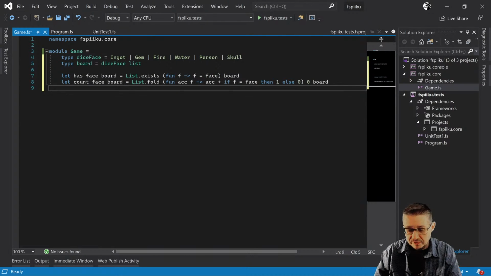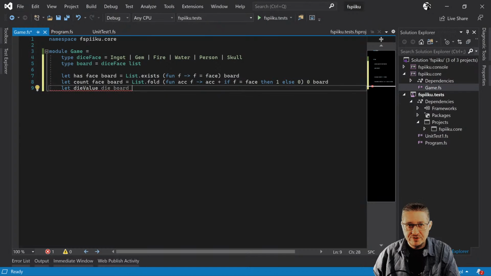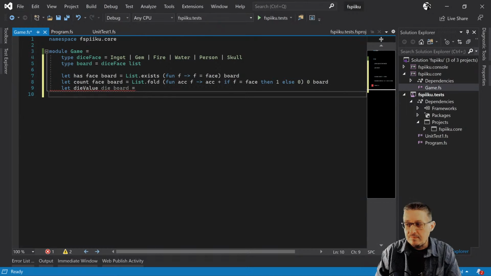So the next function we're going to put together actually scores one dice from a board. Call it die value, pass in a die and a board. And if you're wondering why we need to know the whole board when we're just scoring the individual dice, that's where the meta rules come into play. If fire is canceled by water, the score of an individual person is determined by the total number of people. And we need to account for that in this function. So we can't just look at the particular die, we have to look at the whole board as well.